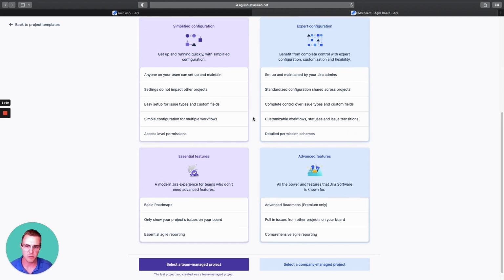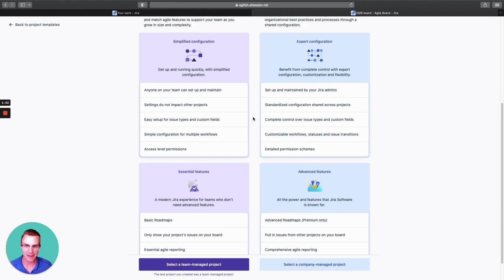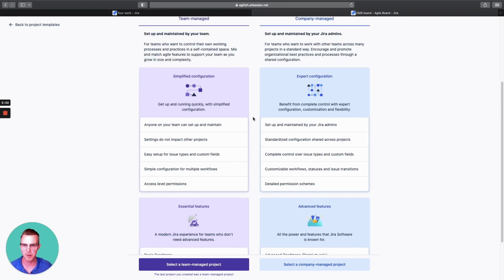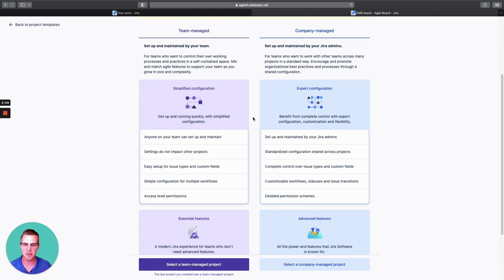Also, some things here is roadmaps, you get some metrics. I think that a lot of this is actually, again, really good for teams. 80% of teams can fall through and use this team managed, no problem at all. Again, just a simplified version. You're probably asking me, well, why would I use this? Like, what kind of use case?